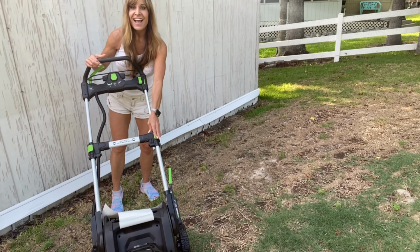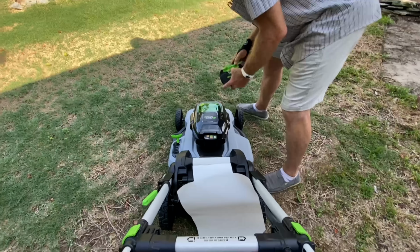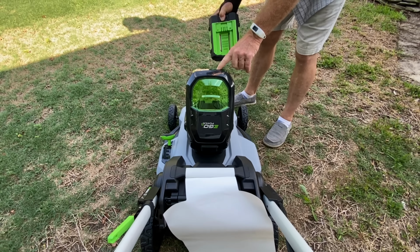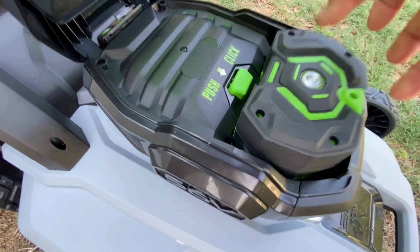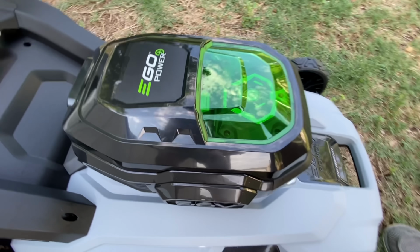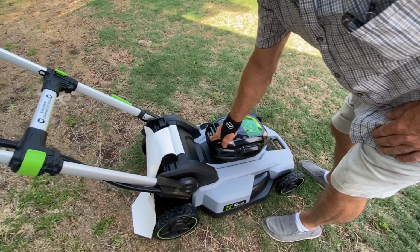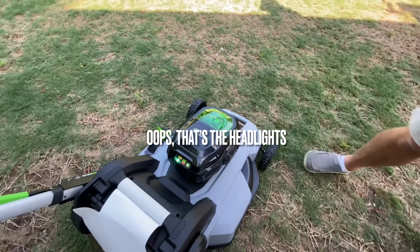Let's go ahead and put the battery in here, and hopefully this battery is charged. Can you see inside of here? See the three contacts right there? I'm going to line this up. That clicked. Oh, that was so hard. Should be ready to go. Green, charged, right?